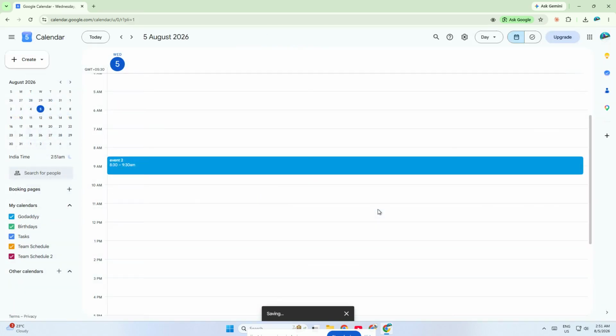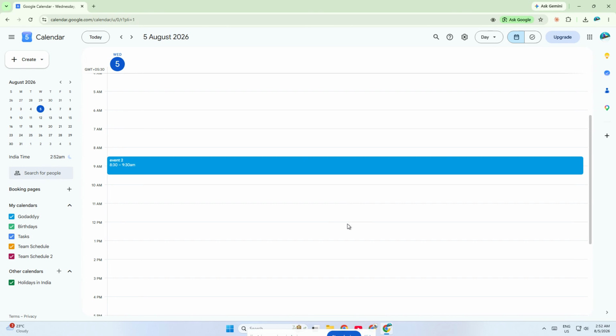If this is a meeting or shared calendar event, sending the update is usually the polite and professional choice. If you're just cleaning up a draft or making internal changes, you may prefer not to notify them. Once you confirm your choice, Google Calendar will save the update and the guest will be removed from the event.